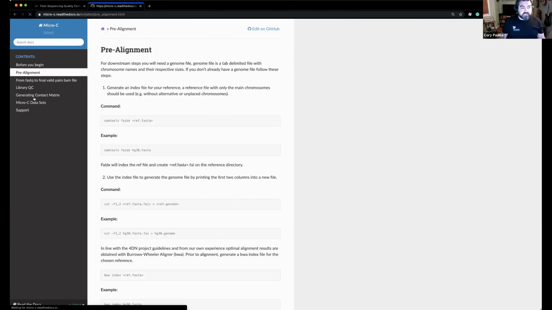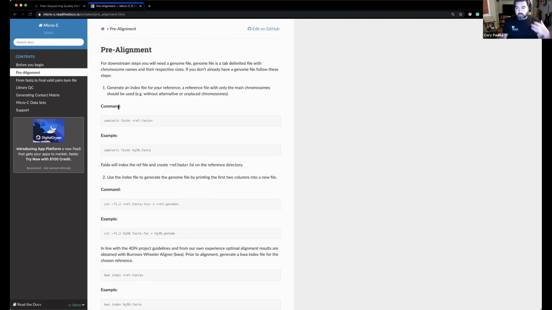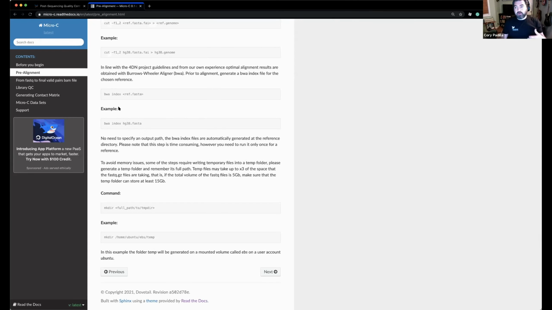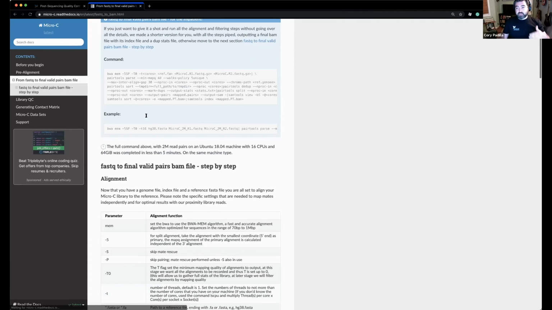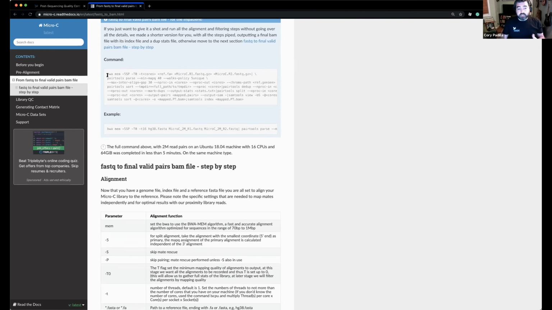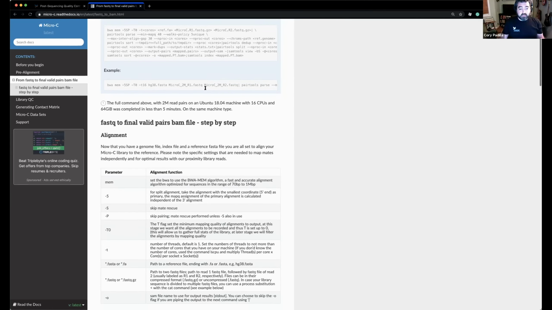Then we have some pre-alignment steps: how you need to get your reference genome together to do the alignment, and how you need to prepare your chromosome size file to build your contact matrix. Then we provide you all of the steps to do the alignment and run the pairtools process. If you've gone through this before and don't want to read through everything step by step, or if you're really impatient, we do have everything piped together that will take you from your alignment to your pairs file and your alignment file, along with an example of how to do that.